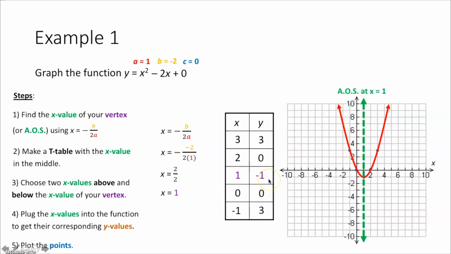Also note, maybe you didn't see this last time, but if the points that you choose, your x values, are the same distance from your vertex point on either side, so this is 1 unit away, this is 2 units away, this is 1 unit away, this is 2 units away, your y values should match for those.